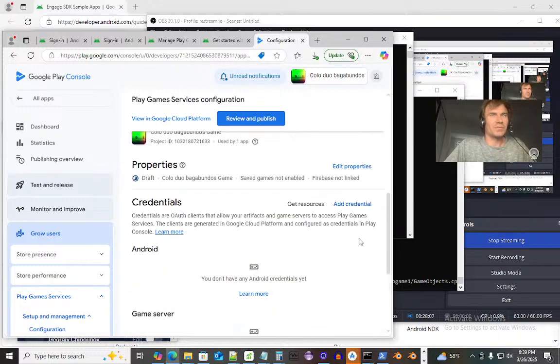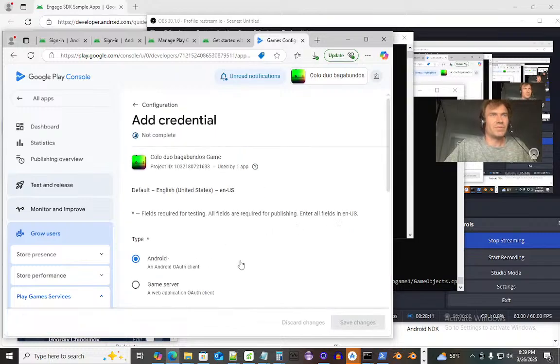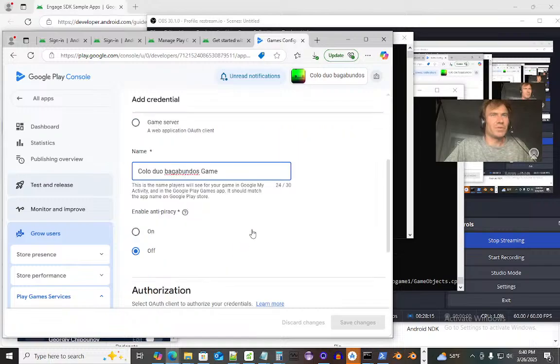Android game server game project. Okay, so we need one for Android. Add credential. Android, right? Anti-piracy on off. This is app player see game my activity. Google Play app should match add games. It should match the app name in Google Play Store.